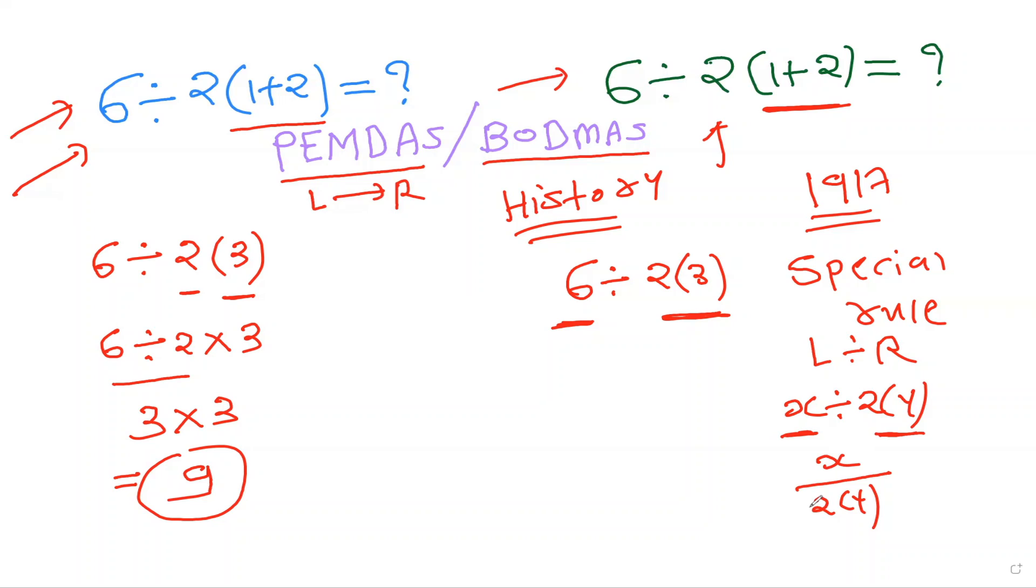They're not using this now. So according to this we can use like six divided by two times three, which is going to be six over six, and that's why they are getting one. So this is the second answer.